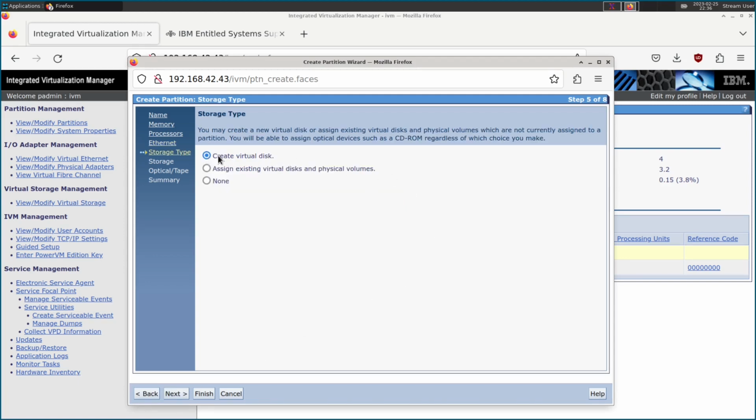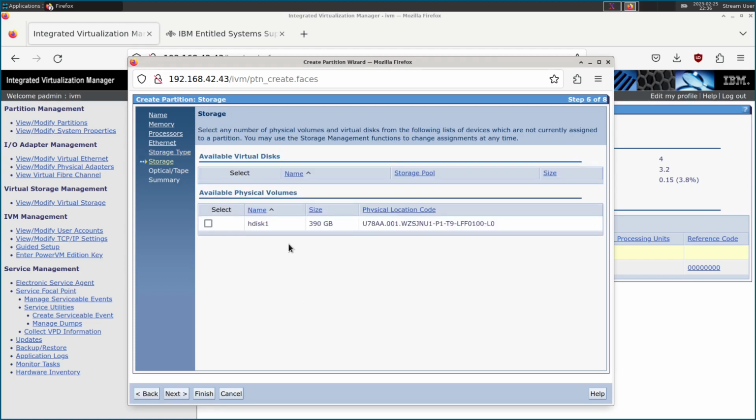And unlike Linux, where we created a virtual disk, which was space allocated out of our storage pool, I'm actually going to assign that whole RAID logical volume we created to the OS400 partition. So I'm going to choose assign existing virtual disks and physical volumes. That should let me pick the free volume, hdisk1. Yep, there it is. So that's our 390 gigabyte RAID 5 array logical volume.